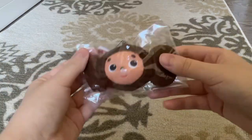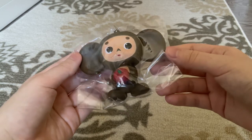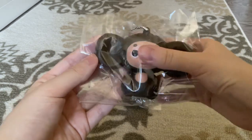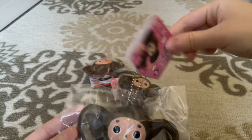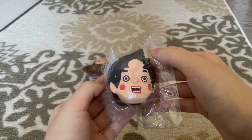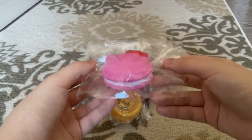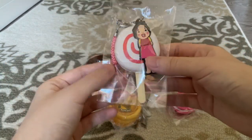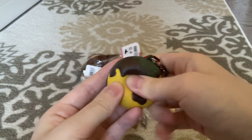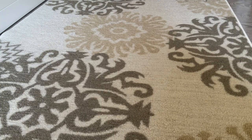Next, I have these thin squishies. First, I have this Cheburashka head bun squishy. This Cheburashka holding an apple. Cheburashka sitting down. Heidi head bun squishy or head squishy. Mini Donald Duck pancake squishy. Hello Kitty macaron squishy. Heidi popsicle squishy. Lollipop. No. Japanese takoyaki squishy. Marie cat squishy.